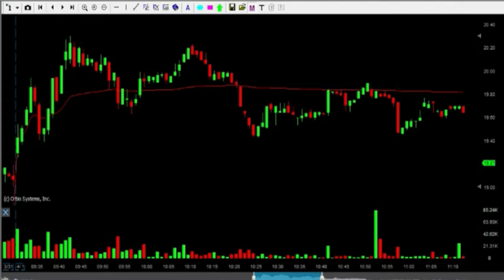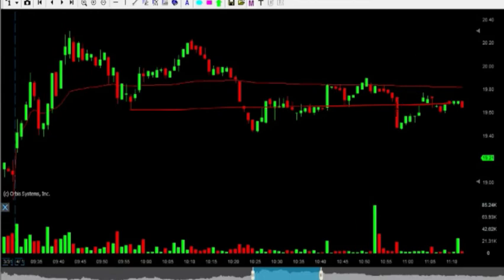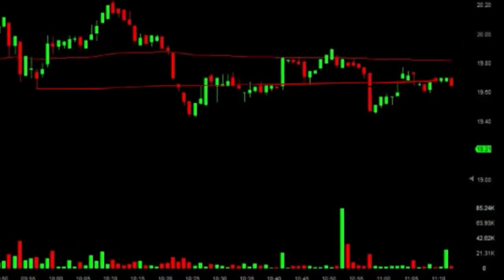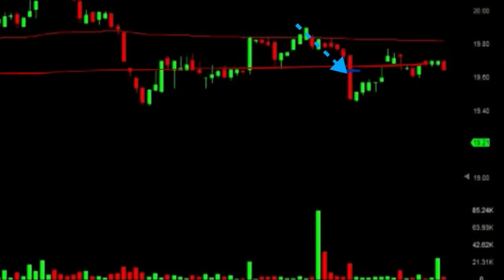I can pick any chart. I'll just use this chart, and let's assume you want to go short, which means you want to make money when the stock goes down. I'm going to draw a line along there, and let's just assume that you want to go short below that line and ignore everything that happens after this big red candle. I want to focus on this red candle here. So let's say you put an order to go short there. So you believe that when the price comes down, it's going to fill you and you'll be making money as the price comes down. But this is a 1 minute candle.